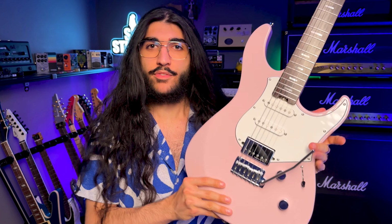And that is because this is no Strat. It may look like one, and historically the Pacifica may have always been a slight variation on a regular HSS Stratocaster, but this is a different animal. And once you recognize that, give into it and then start dialing in tones based on what this guitar is giving you, as opposed to what your expectations of it are, you might just start really enjoying it.